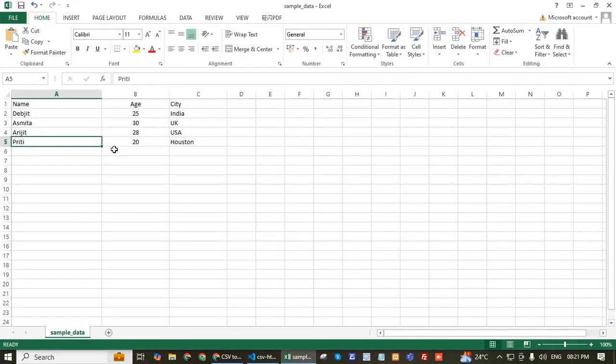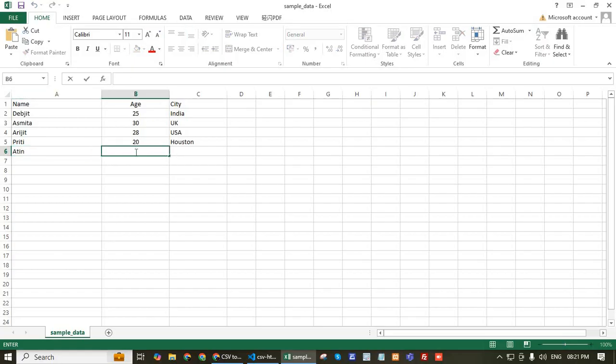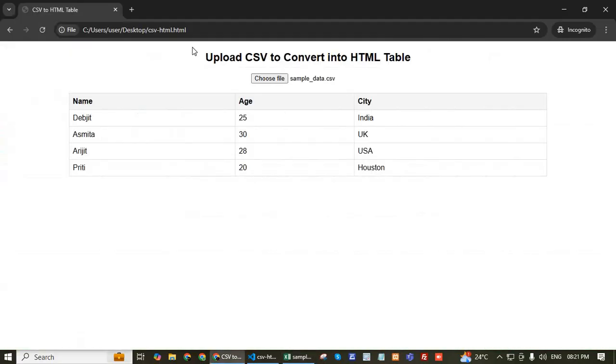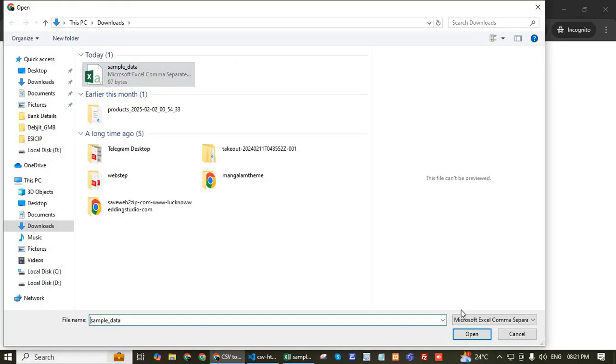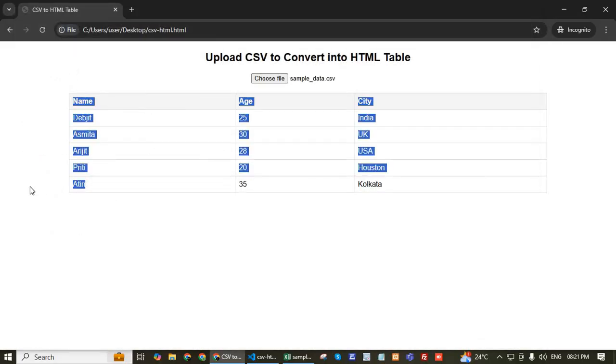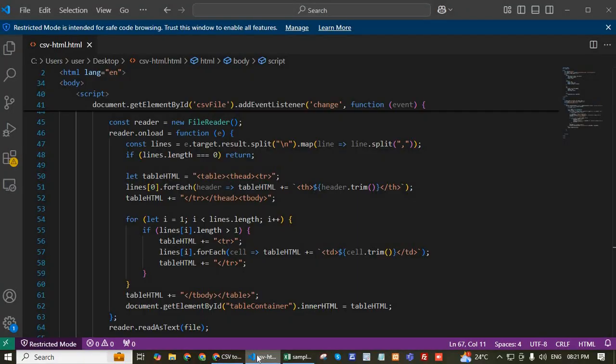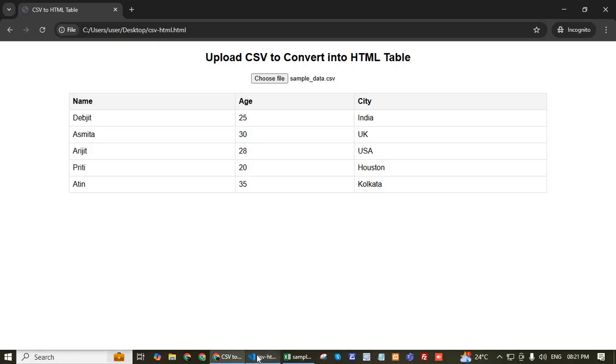Now I add one more name, Atin, 35 and Kolkata. Save this, reload, choose file, sample data and open. See, this way you convert a CSV file into HTML table format.